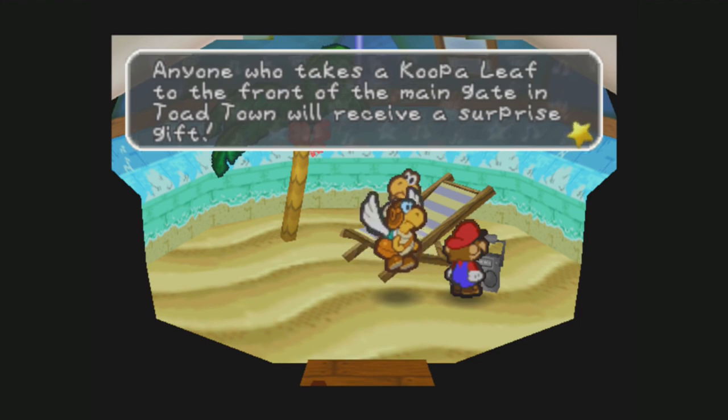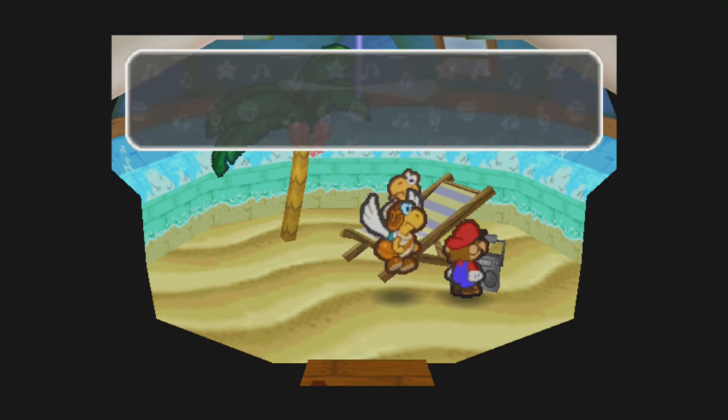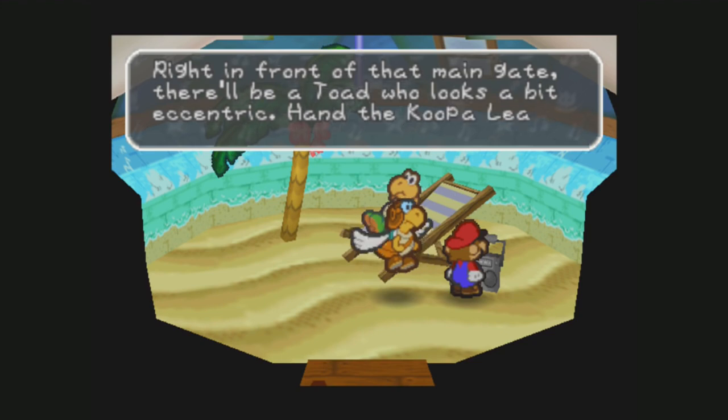Anyone who takes a Koopa leaf to the front of the main gate in Toadtown will receive a surprise gift.